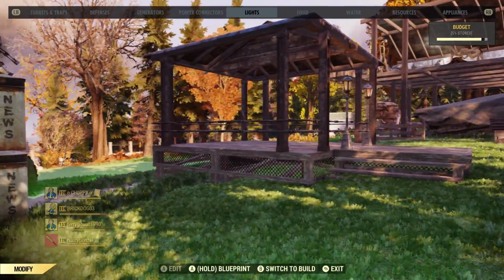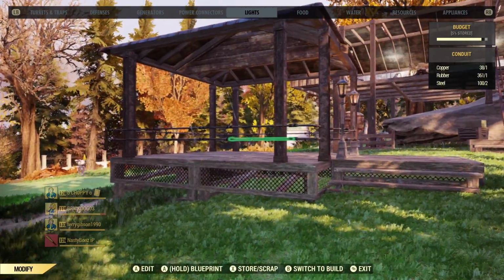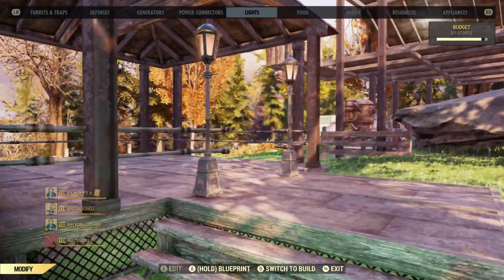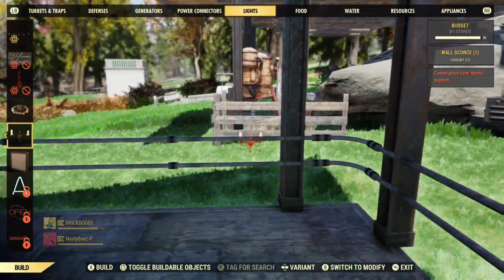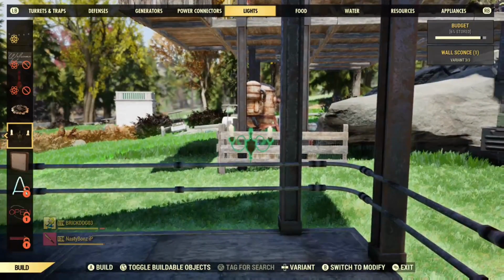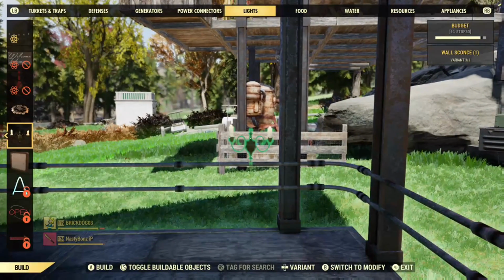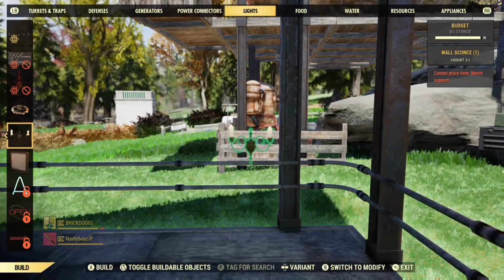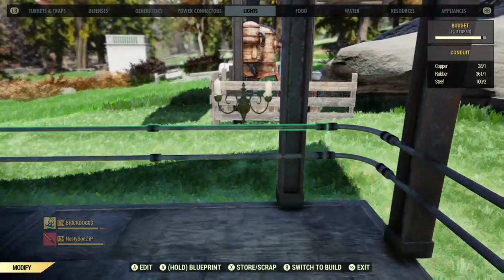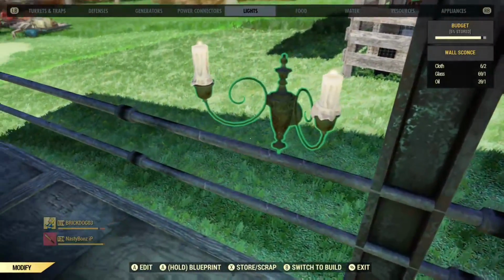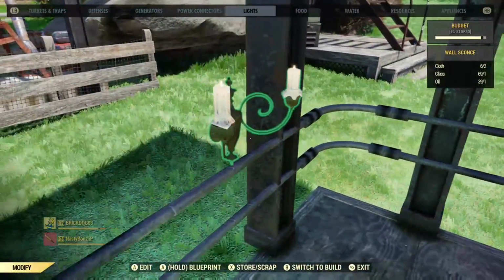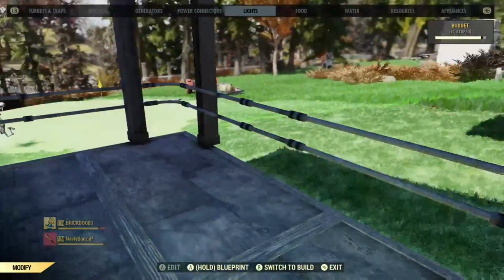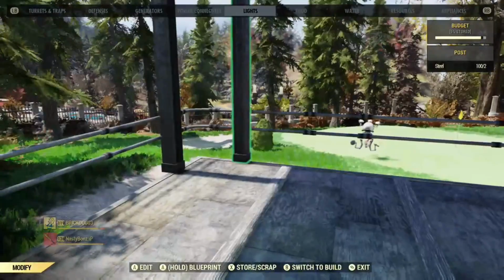At this point, it's ready for decorating and lighting. Speaking of lighting, in the beginning of this video, I showed how we could connect ceiling-mounted lights to these conduits. Here, real quick, what I'd like to do is show that you can put some wall-mounted lights on them as well. Now, it does take a little bit of finagling and a little maneuvering around, but you can get them on there. And here we can see what maybe the candle lights would look like. But we're not going to use those.